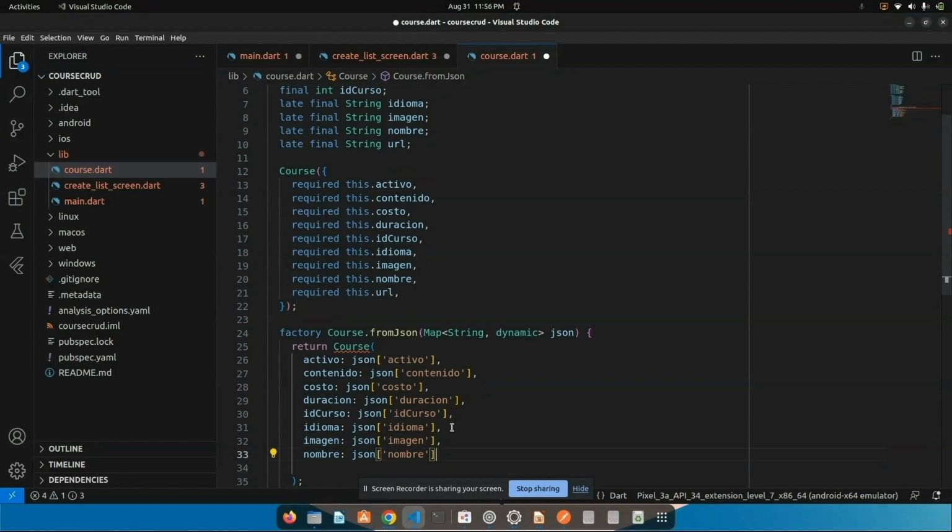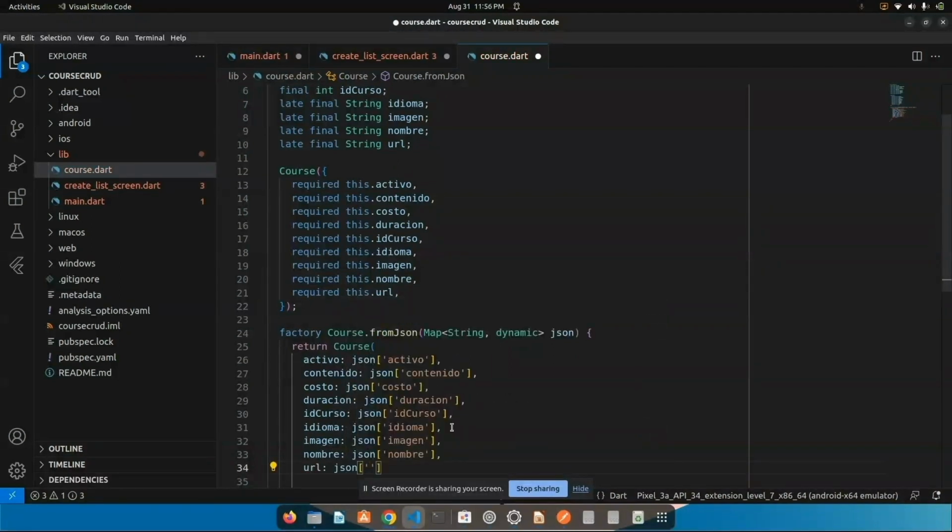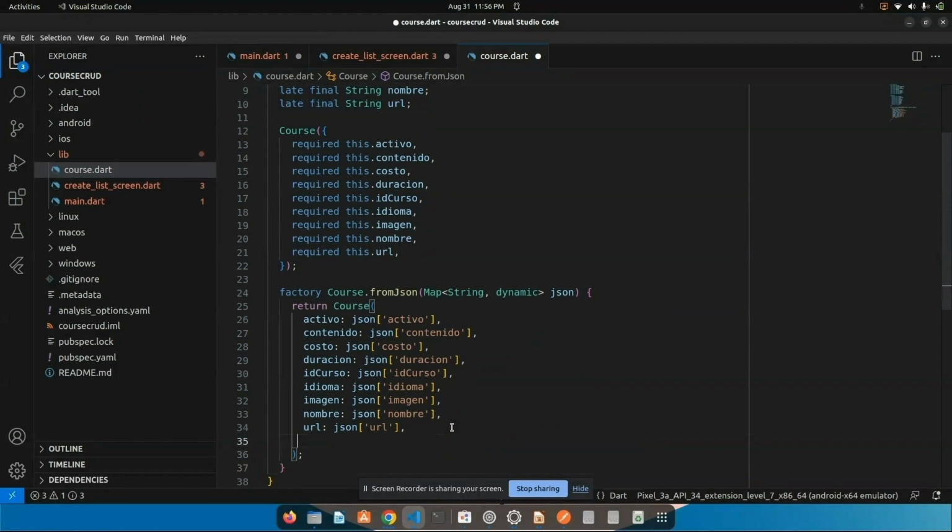My bad, follow here. So this function will translate the JSON data to this course object.